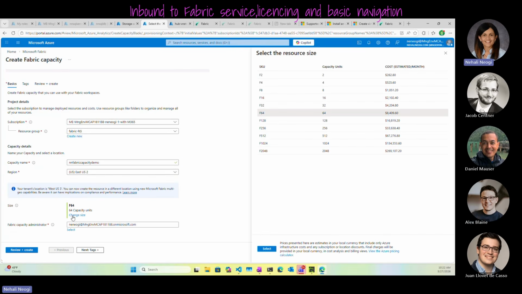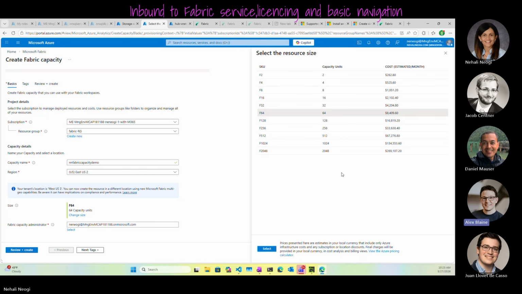So let's look at the sizing. Maybe one of you, Alex or Juan, you want to go over this one? Sure. So when choosing a SKU for Fabric, if you're migrating from Power BI, you might be used to the P1, P2, P3 SKUs. So the equivalency in Fabric is the F64 has the same power as a P1 SKU. The F128 has the same power as a P2 SKU, and so on.